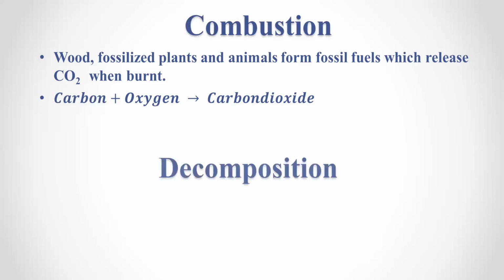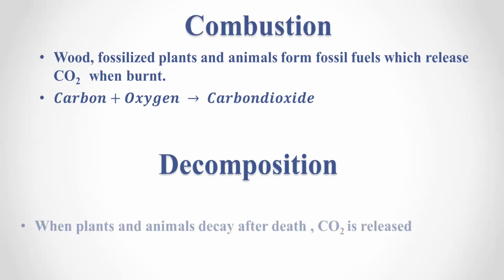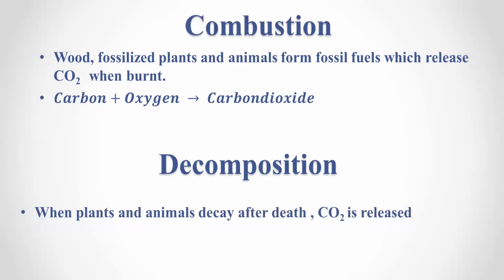Now, decomposition. What is decomposition? Composition means when you unite some elements together, you are making a compound. So this is a composition of a compound. Decomposition means when you are breaking down the compound into its elements or smaller compounds. This is called decomposition. So when plants and animals decay after death, carbon dioxide is released.